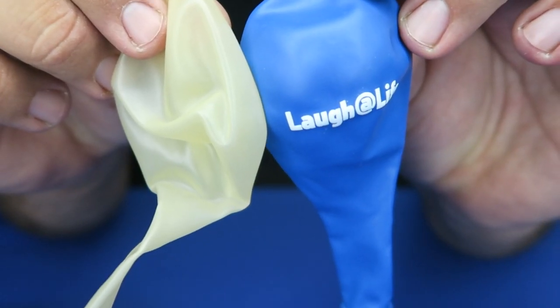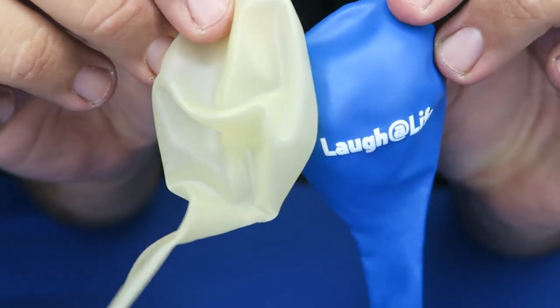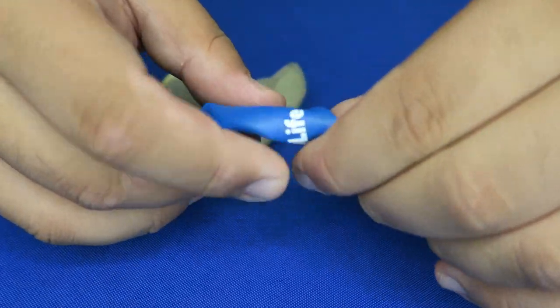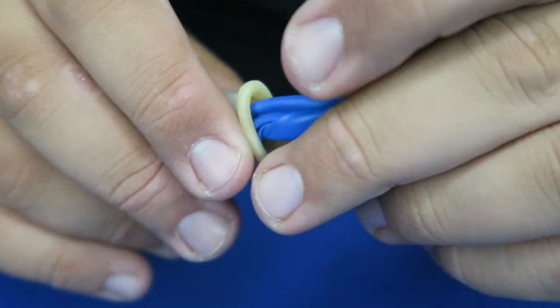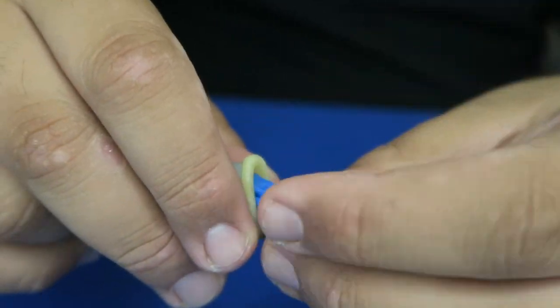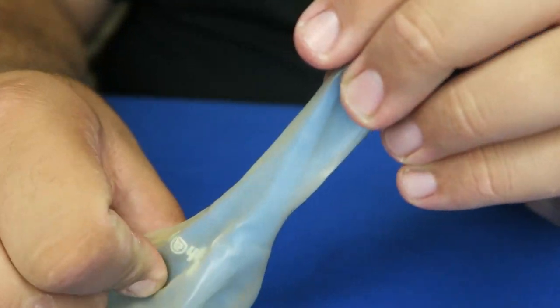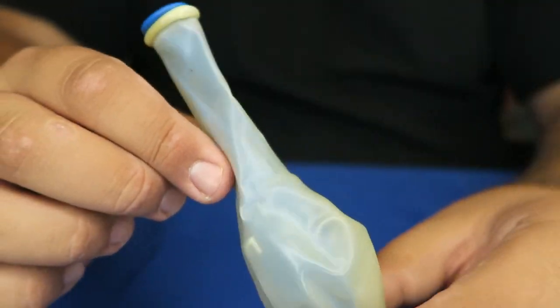So first things first, you're going to put your regular balloon inside your clear balloon. Let me show you how. First step is to roll up this balloon just like this. You twist on the end and you're gonna feed it into the mouth of this balloon. Twist as it goes in. Then you're just gonna work it down into the other balloon like this. And as you go, it will untwist like that. Now we have a balloon inside a balloon.